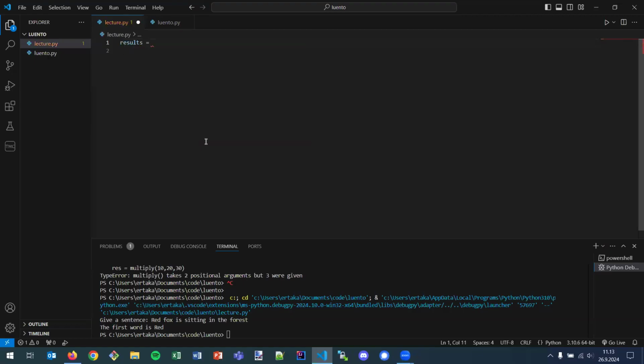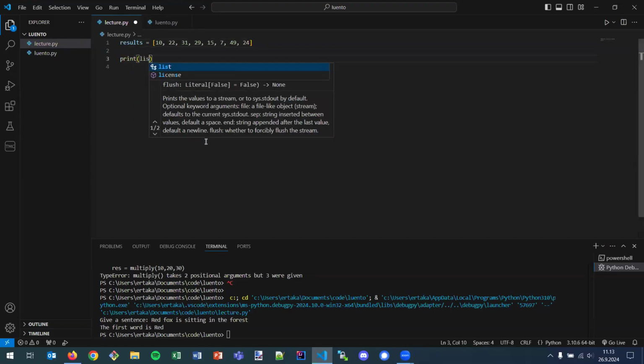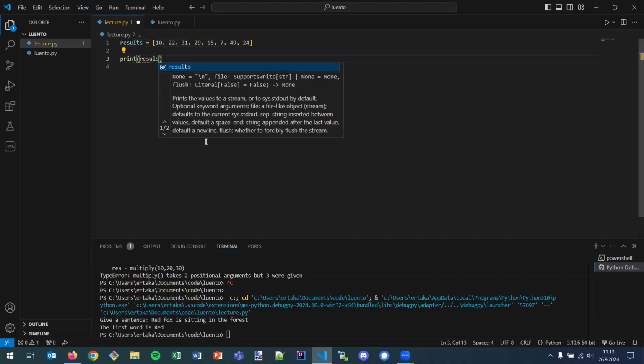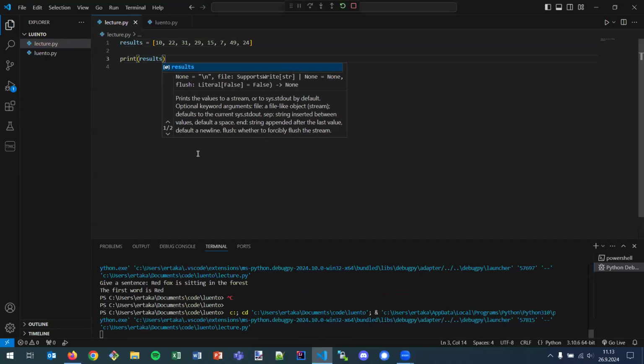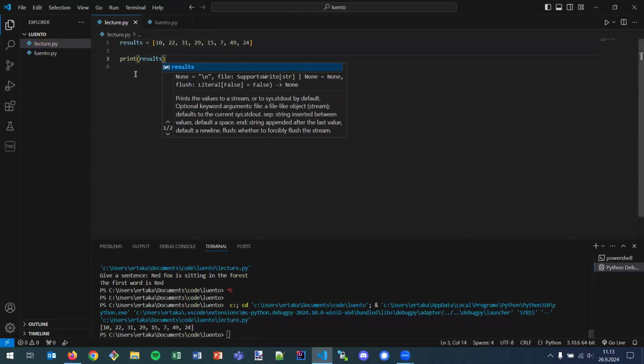We can call it results, and then when we define a list, we use the square brackets, and then let's say that we have, I can't remember which were the values I was just using, but something like this. And now we have a list of items stored into a list. We can output the list. Let's start with something really simple. So it just displays these values.